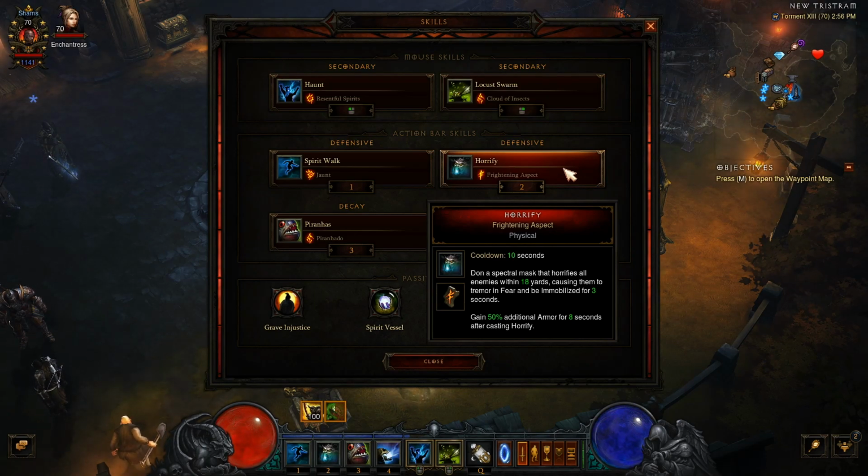The fearing portion of this isn't really that helpful. I guess it kind of is. It's indirect toughness, but we're really using it for the Frightening Aspect rune. Gain 50% additional armor for 8 seconds after casting Horrify. So just, again, more toughness there.